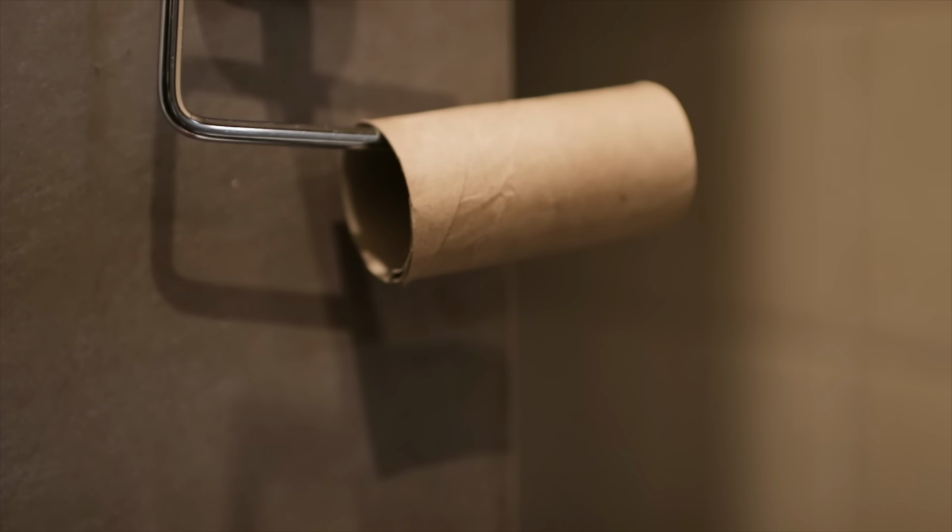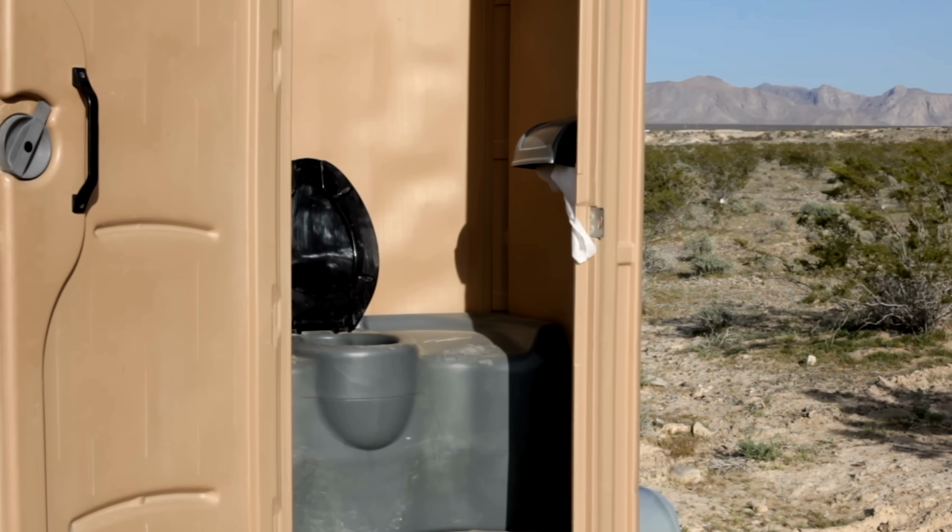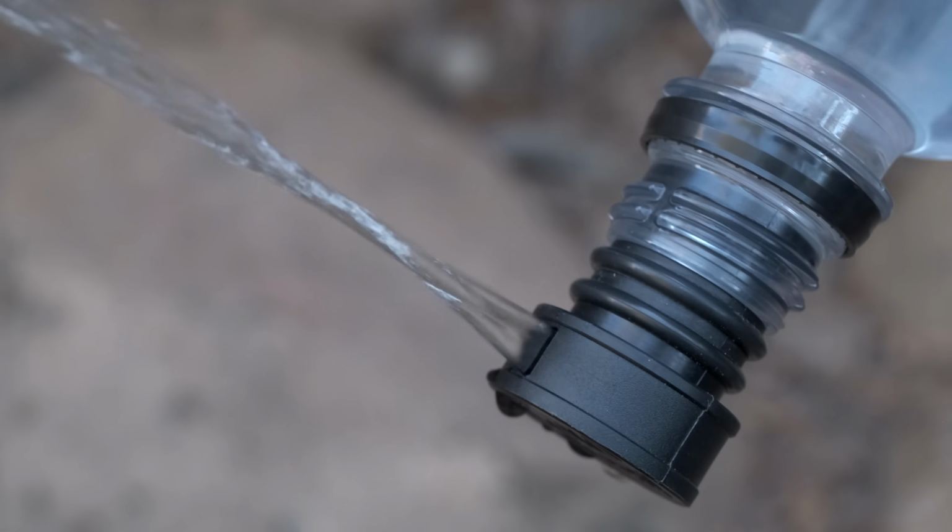And then you get into a town and you're trying to find a gas station or a porta potty or something where you can steal a little bit of toilet paper out of it. You take it out of the dispenser, you roll it up in a little thing. You know what I'm talking about. You've done that. Well, this keeps me from having to get toilet paper and wasting it. As long as I have water and a water bottle, I'm good to go.